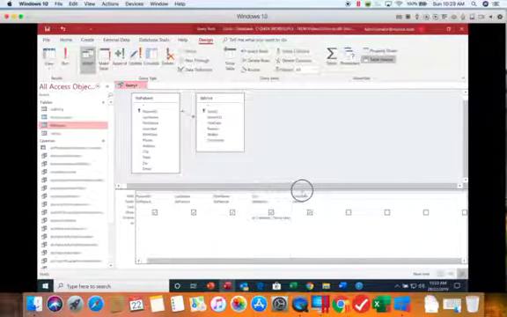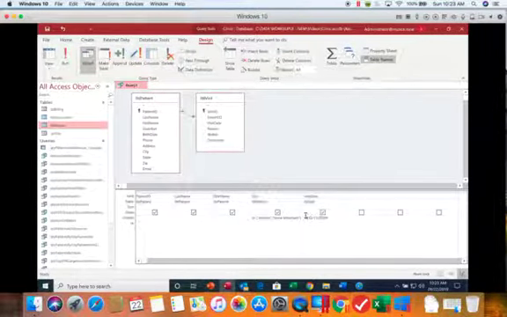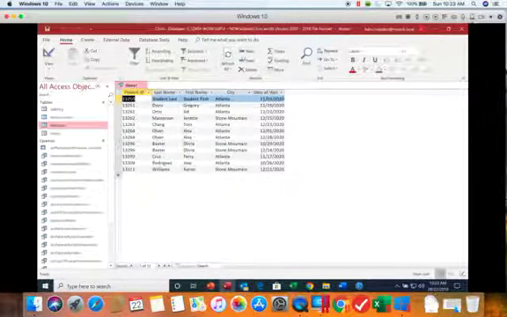Creating a list of values. Since both of these criteria have to combine with the visit date, I want them on the same row. And I'm going to say before, so less than 12/31/2020. Since both cities have to combine with the visit date, you want all of it on the same row. We're going to click Run. And now you see the records that meet that criteria.